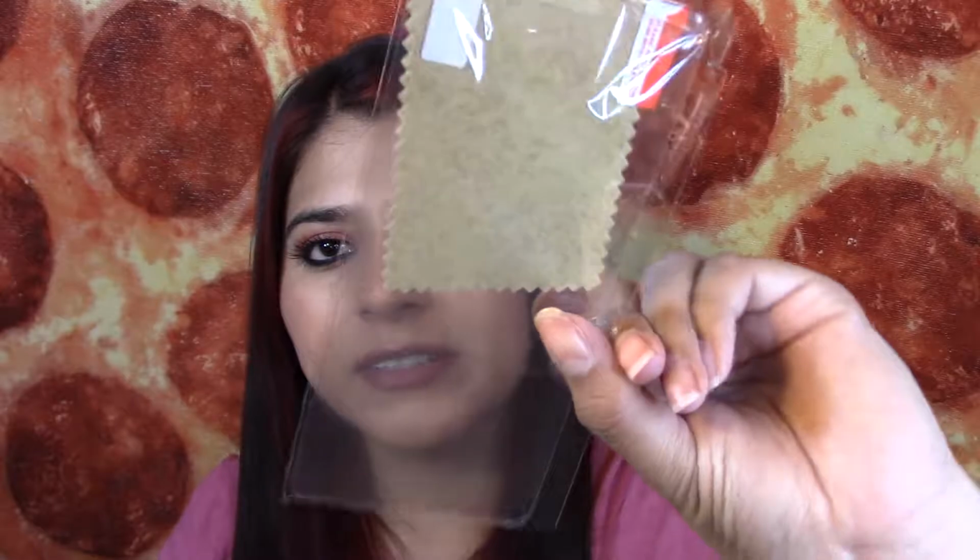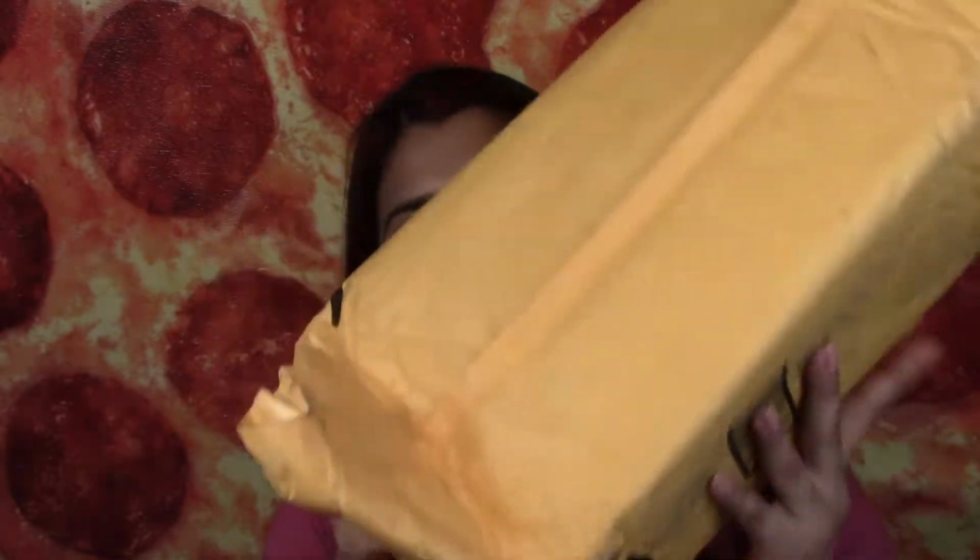I'm super excited because on this one I'm going to be adding my Colorado pop socket. And when I ordered this, it also said it was going to come with a screen protector, so that's pretty cool. Okay, this is what my phone looks like right now. I'm going to switch it over to the pizza one. And ta-da! Isn't that super cute? Oh my gosh, I love it so much. It's adorable.